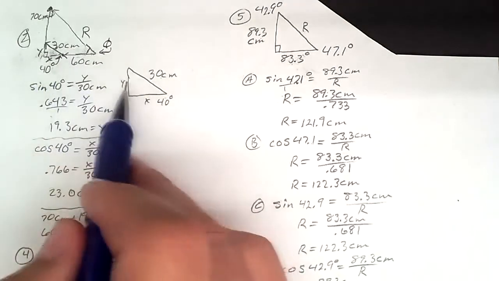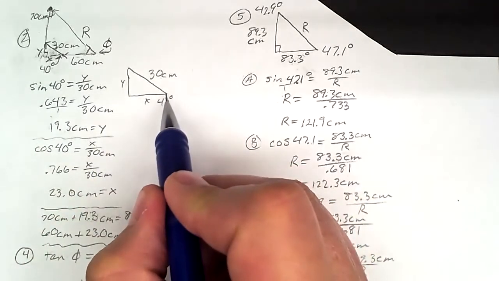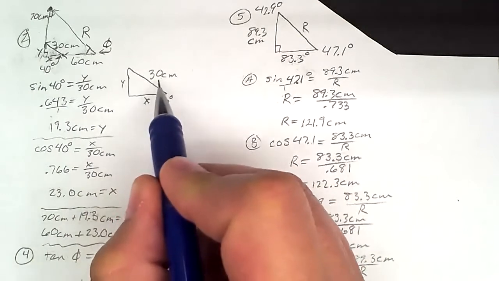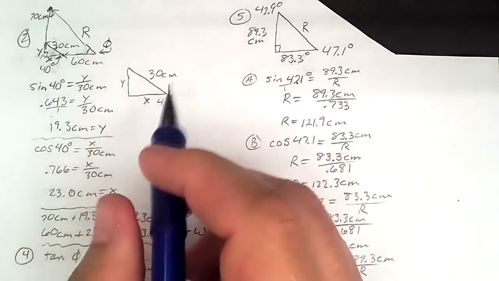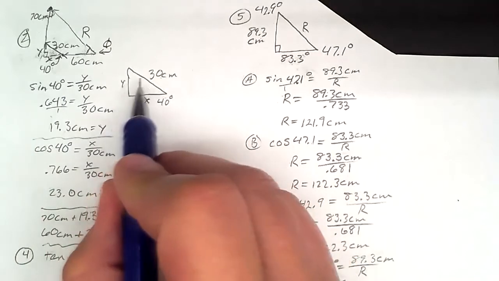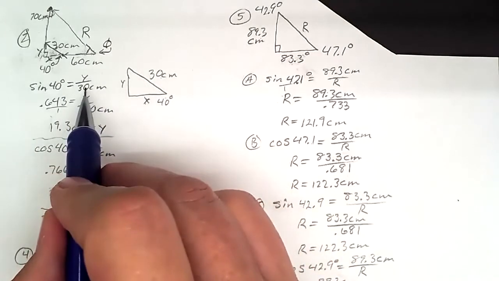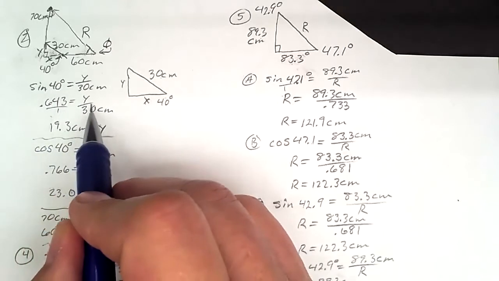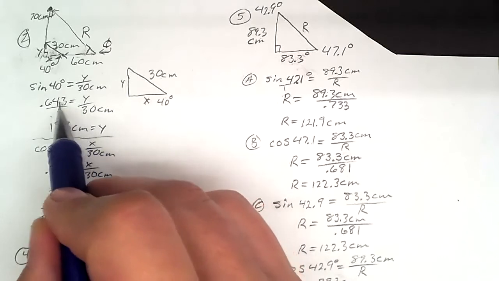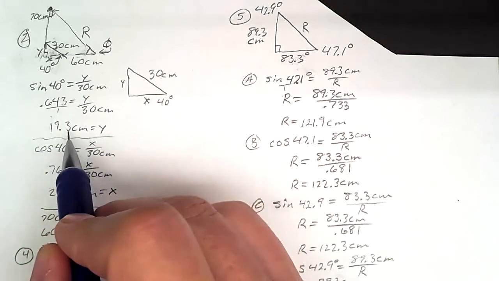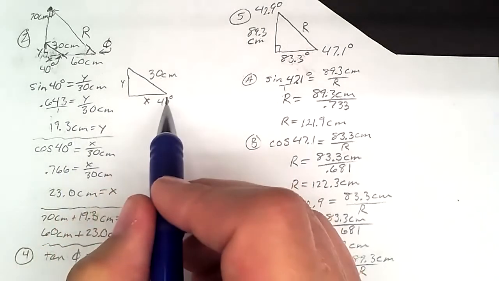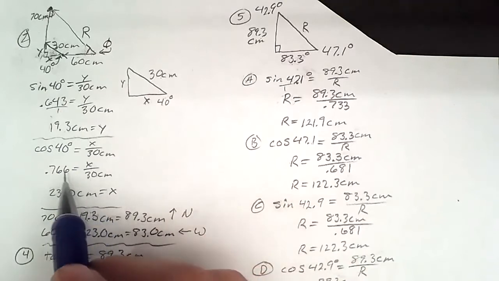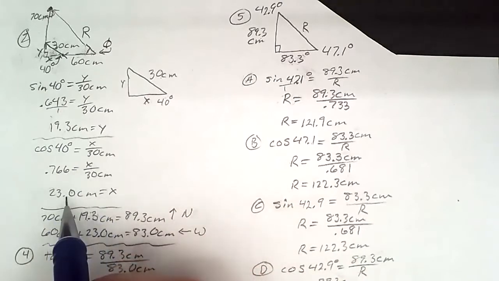So let's take this triangle and blow it up here. And now I have 40 degrees, and I'll call this X and that Y. And I know that the hypotenuse is 30 centimeters. So sine of 40 degrees will be opposite over hypotenuse. That's y over this. Put in sine 40 degrees on your calculator, you get this. Now remember, this has to solve for y, so this moves diagonally over here, and so this times this gives me that. Cosine of 40 degrees will be adjacent over hypotenuse, so we get x over 30 centimeters, and this moves diagonally, we get this times that, we get 23 centimeters.